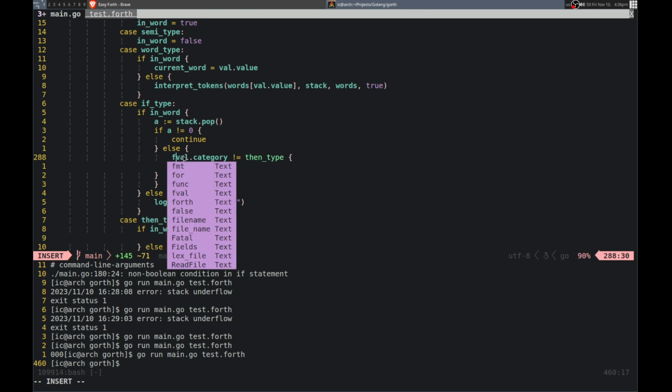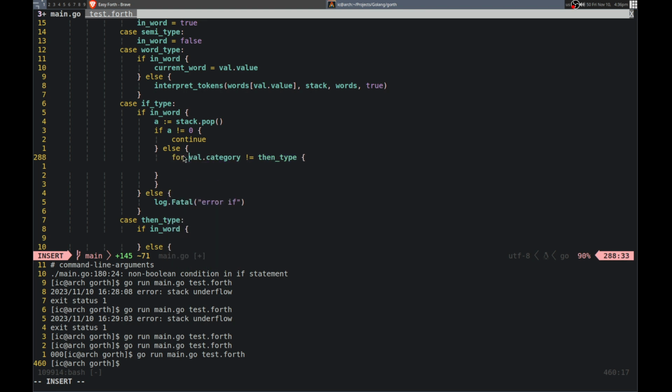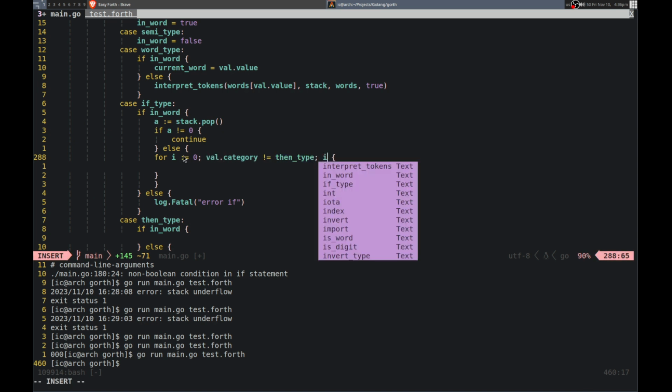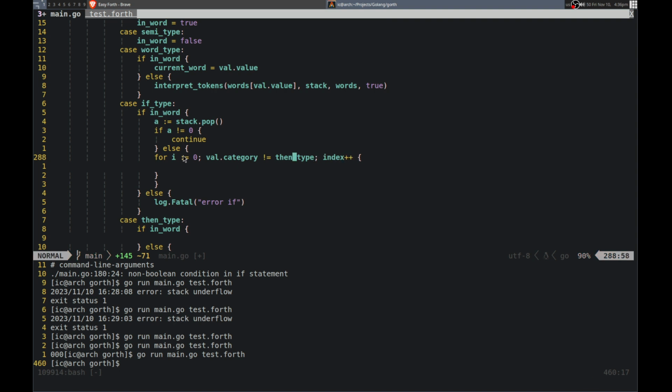Actually there is no while, so yeah, we need to use for loops instead. For let's see, i is 0, then I actually can do index, but it's what I want to do here. So yeah, we can just use index for this, the one that we defined up there. And then let's see, it's going to be indented. Okay. So if we do that, then we'll iterate the index until it is not that. So just maybe not continue there. Just pass. I don't know how to do that exactly.